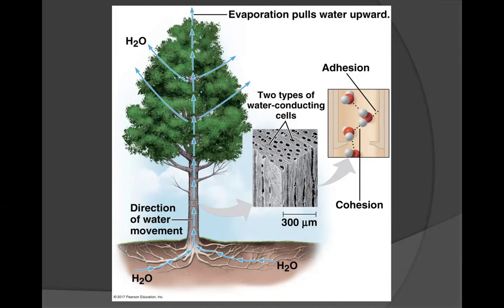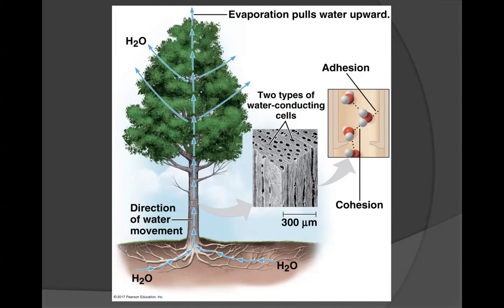As this is happening, this will create a pressure difference that will help to pull up water molecules from the rest of the tree. So water molecules are going to get pulled up from the root system. How they get pulled up through the root system is due to their cohesive and adhesive properties. Along the vessels of the plant, there are specific vessels that are responsible for conducting water. These are considered to be polar, so as a result, they will interact very well with water.